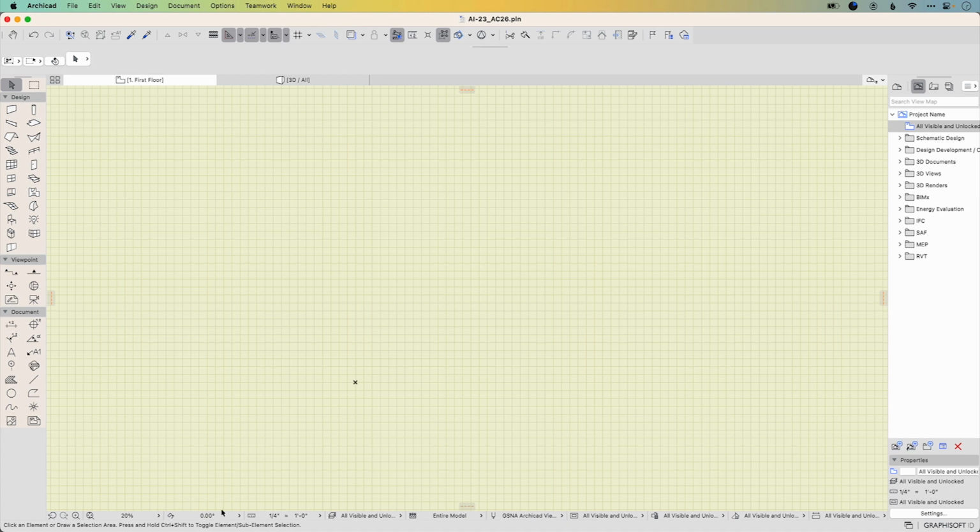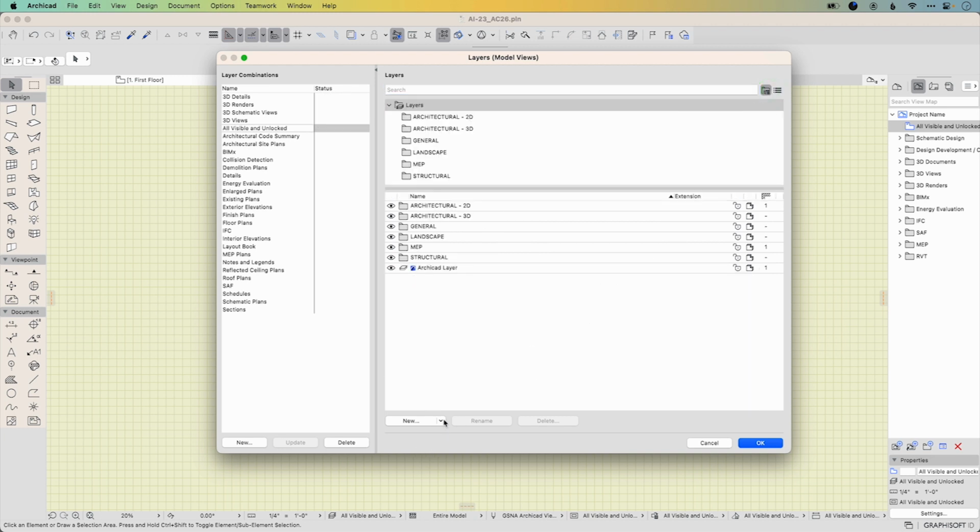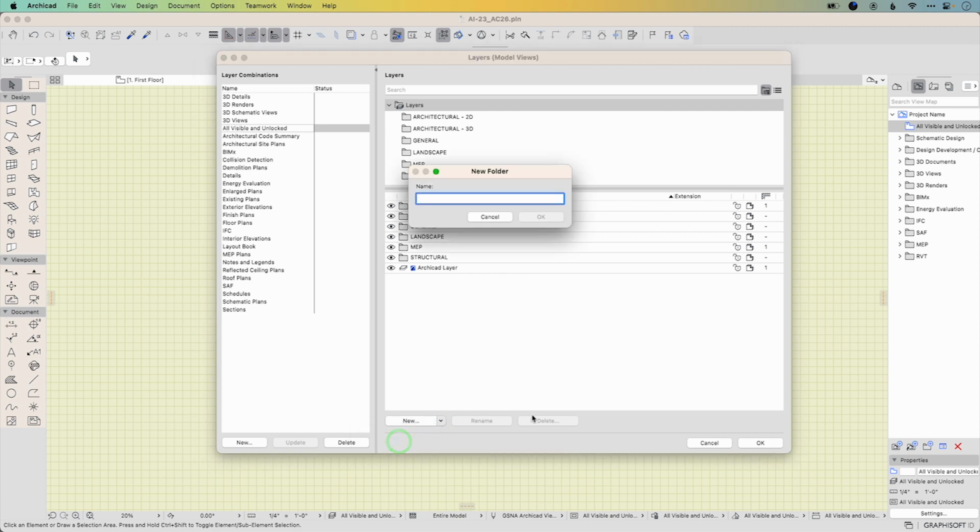what do we need to remove? Well, one of the items we're going to work on down here, these are the items that define the views. So Archicad is good at showing the information that we need to work with. The first one is the layers. So for layers, we have layer combinations, and we have layers, model views, and we have the folder view and the list view, the traditional view. And I'll just create a new folder, Z, so that it goes down the list for reference.